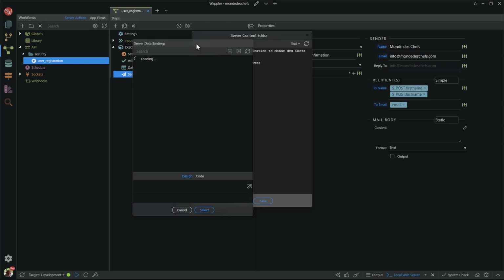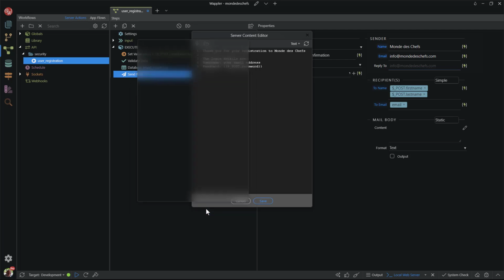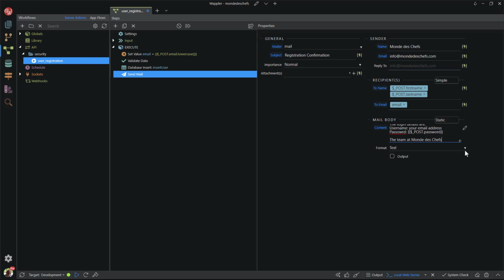Notice that the value of the password is a dynamic value. Leave the format as text and we are ready for the last step.